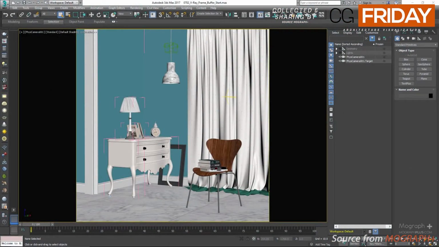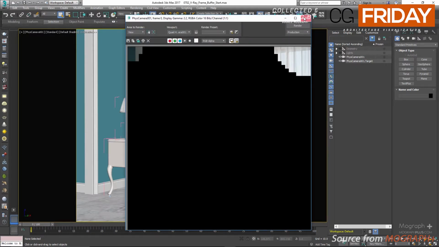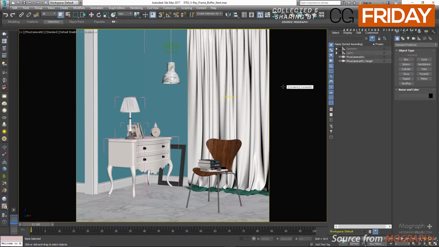In this lesson, we explore Vray Virtual Frame Buffer. Basically, Vray Virtual Frame Buffer, or VFB, is a display window for Vray renders that include a number of Vray specific features which is not available in the 3ds Max frame buffer or 3ds Max rendered frame. And we'll learn all about these capabilities in this lesson.